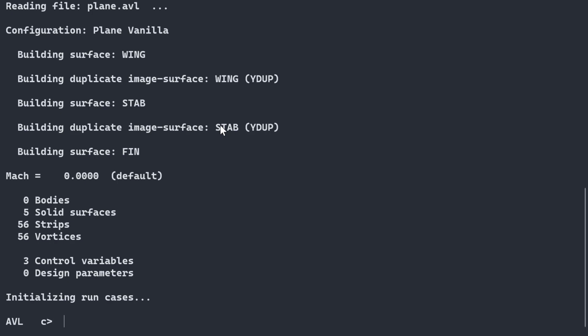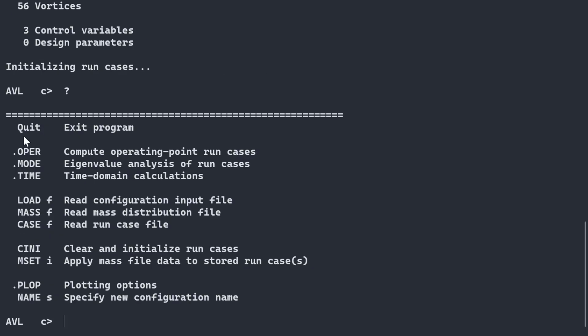Okay. Now let's start talking about AVL. This is really a command line driven interface in the sense that any place if you type question mark, you get to see what command you can execute, right? There are two types. One type is just like load. We already used the load, right? The other type is starting with a dot. When you use whatever starts with a dot, you actually don't type the dot.